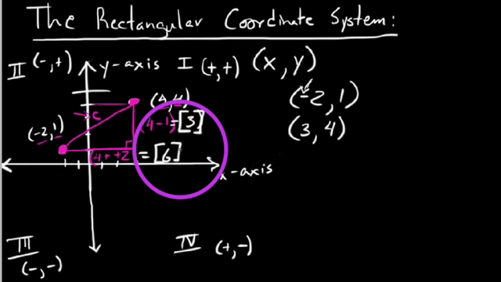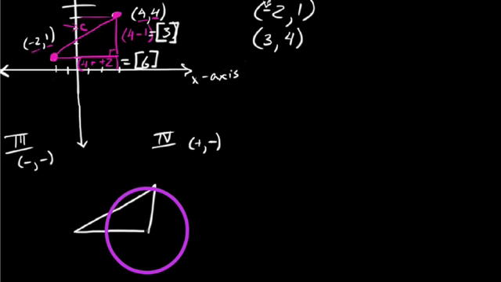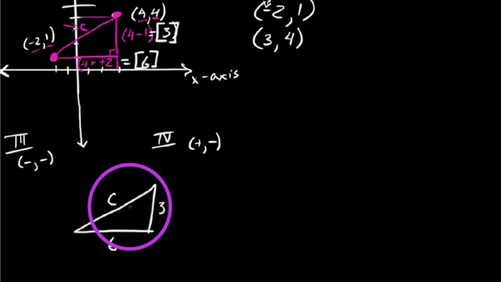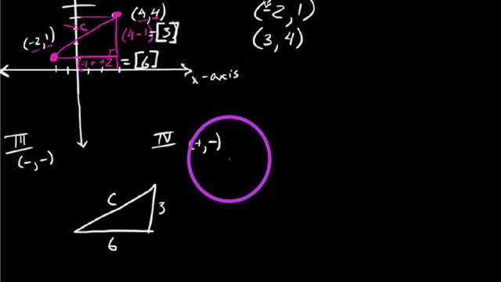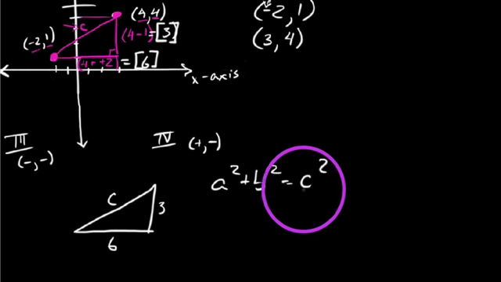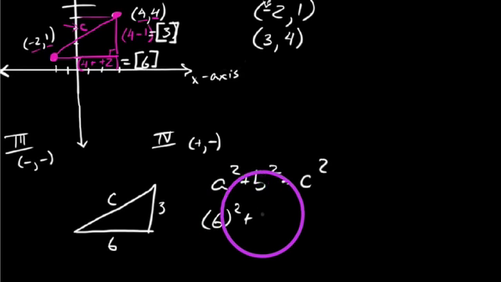But the important thing here is this. We now have this triangle. If we imagine this down here now, we've got this triangle in which we can determine this is 3 and this is 6. We can go back and look for c. So a recap here of the Pythagorean, of course: a squared plus b squared is c squared. But in this case, we have the two legs, a and b, which we say are 6 squared and 3 squared.